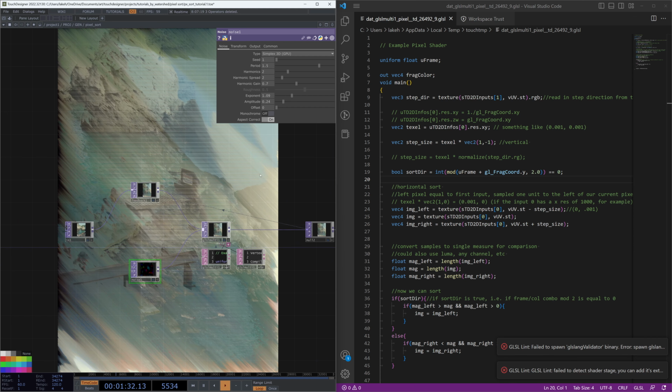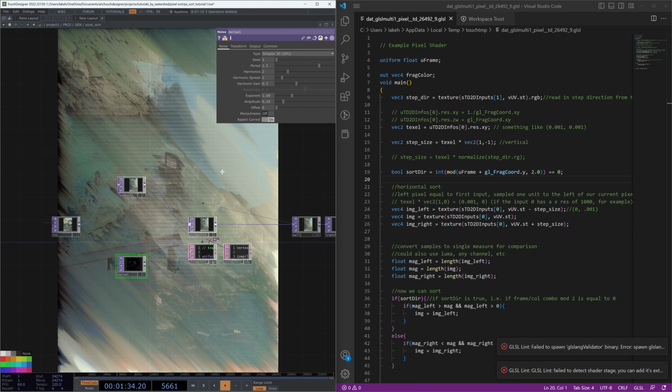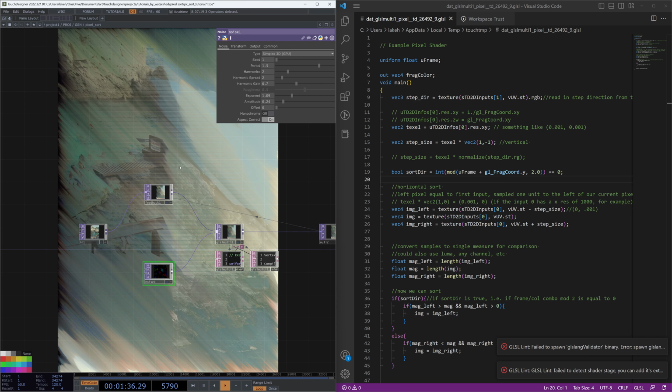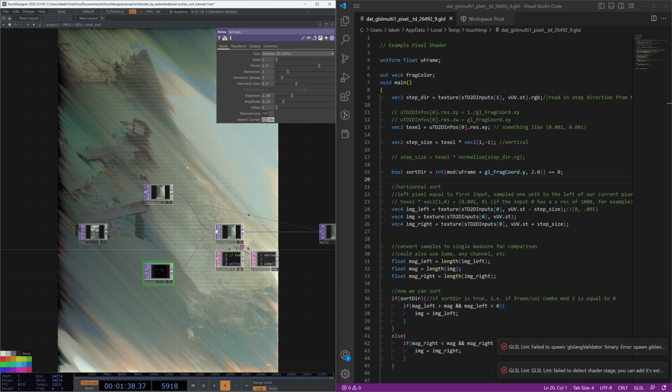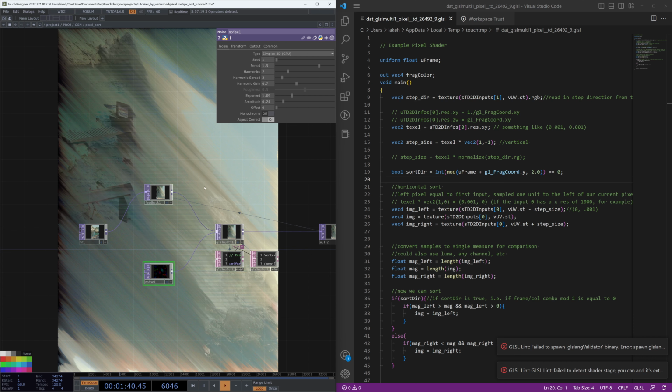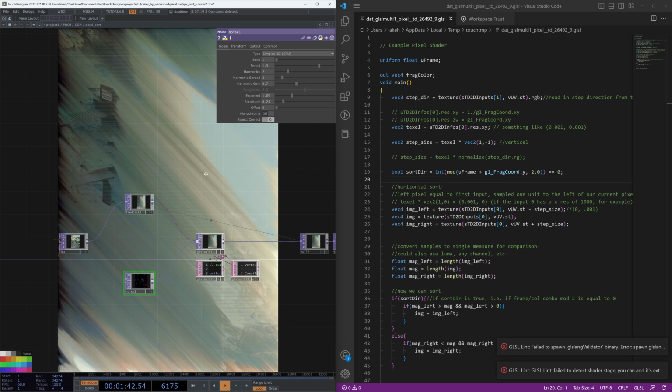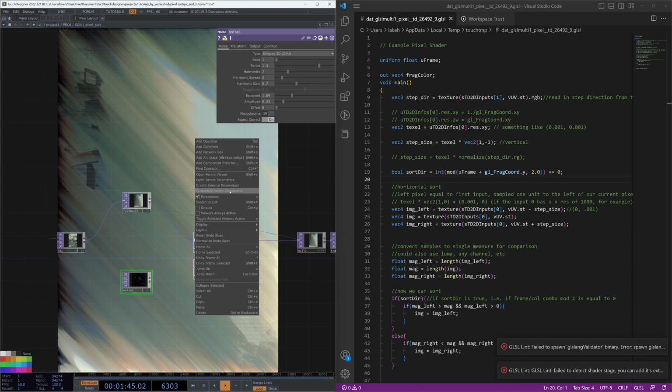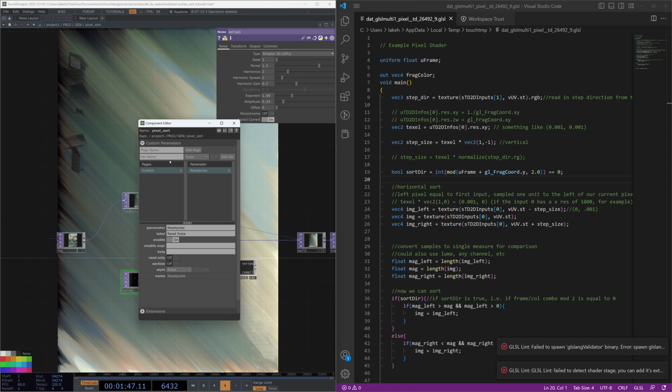So what we're going to do is set up an easy parameter at the component level, and that's going to allow us to do something cool with our GLSL and address this. So we're going to customize the parent component, give it a parameter called sort direction, and make that a menu.